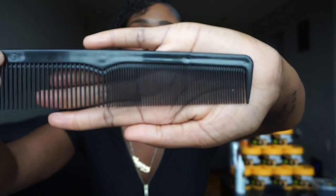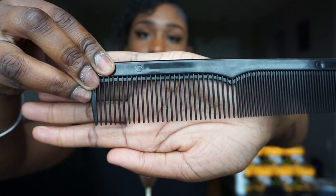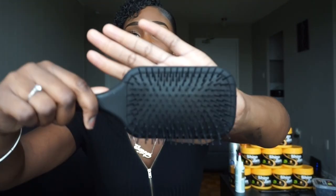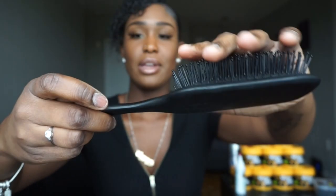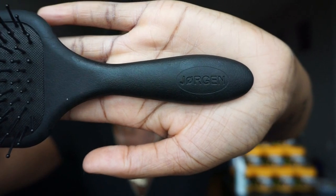One side is small teeth, one end is large teeth. Another comb I like to use — it's not really a comb, it's a brush. I normally use it while I am feathering out my expression braiding hair, and I only braid with expression braiding hair just because it gives the braids a better look. I use my Jorgen brush, and again it can be purchased at the beauty supply store.